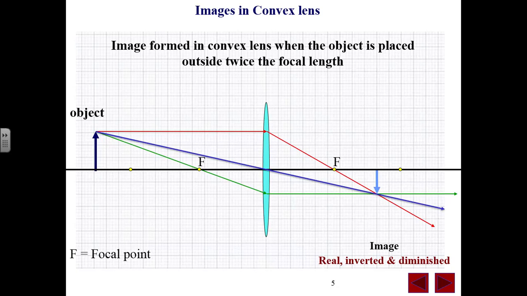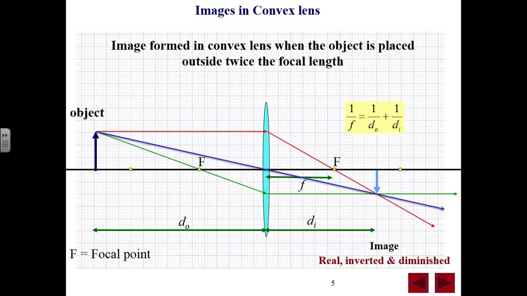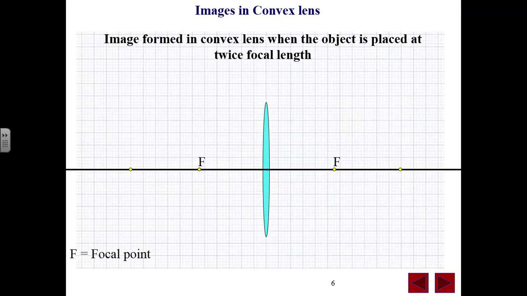The thing that's different with lenses than mirrors is that real images happen on opposite sides of lenses, as the object is. So a real image for a lens is on the opposite side of the lens. A real image for a mirror is on the same side of the mirror. So there's the distance of the object, there's the distance of the image, and that's the focal length. It's worth pointing out that that mirror equation also works for lenses. We'd also call this the thin lens equation, and we'll get to that in a little bit later.